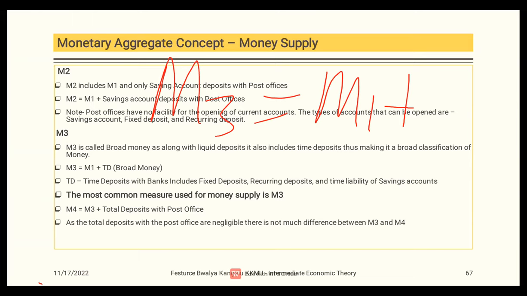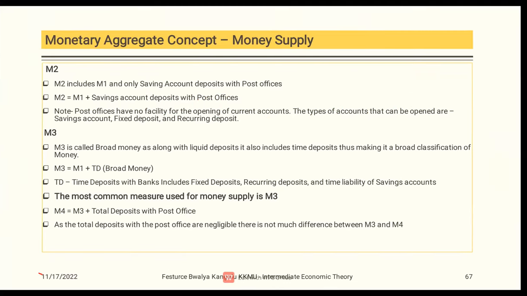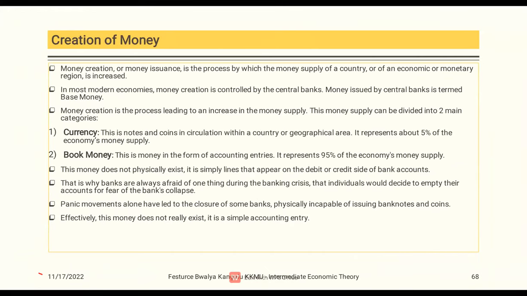So what happens is that as the definition of money changes from money one going up, the liquidity reduces. Money one is highly liquid. Then money two includes some aspects of assets, deposits that you cannot easily convert into cash. You're following that, right? So as you go up, liquidity does what? It declines. Then you have that broader picture of what money is, and how the central bank measures money. Did you get that?